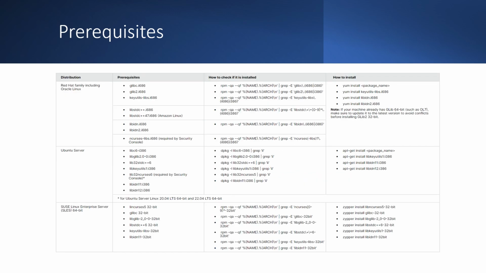Then you need to check the required packages and see if some of them are missing. The listed packages must be installed on Linux machines before installing the 64-bit version of a load generator. You can also get the information about how to install those packages in the support matrix.